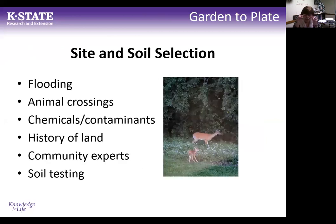All right, so site and soil selection. If the site you're looking at seems to flood quite a bit, it's probably not a good site to plant a garden. Floodwaters bring in microbes that can contaminate the soil as well as contaminate any produce that's growing there.